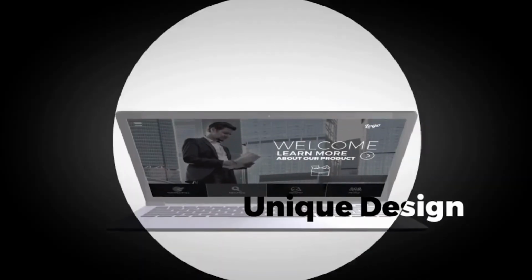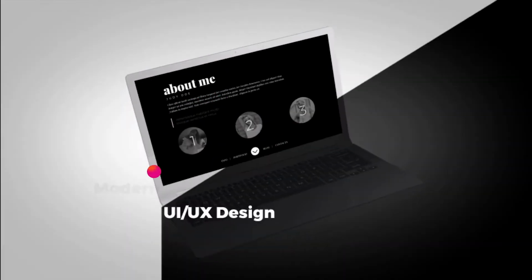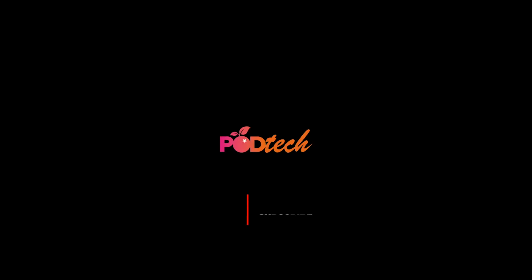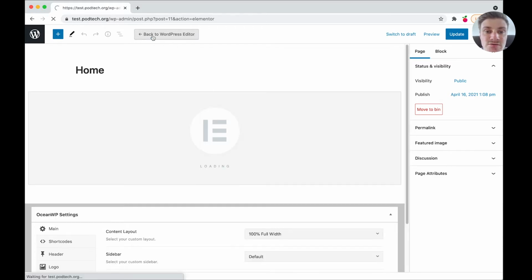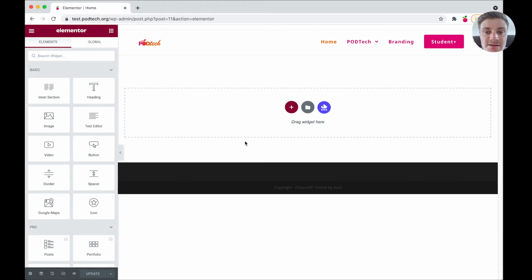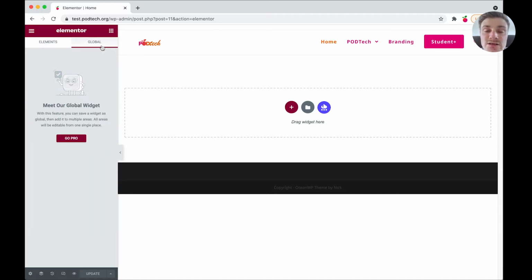So let's dive into Elementor and I can show you how that looks in our page editor. Okay, so now we're in our test site page editor. We're going to mount Elementor to our page. So first we click Edit with Elementor. And that takes us to the page editor. So in this lesson we're going to be looking at margin and we're going to be looking at padding. So let's look at those individually.